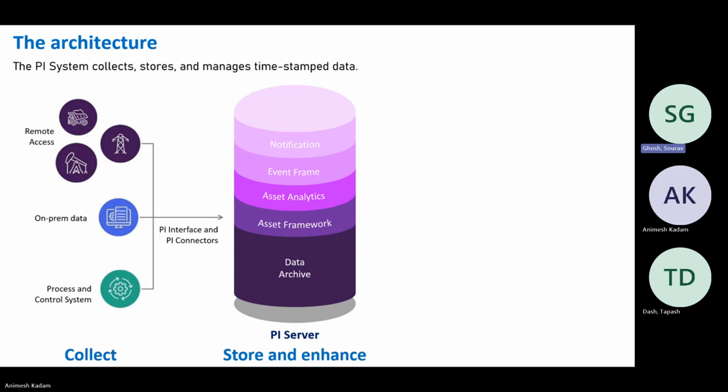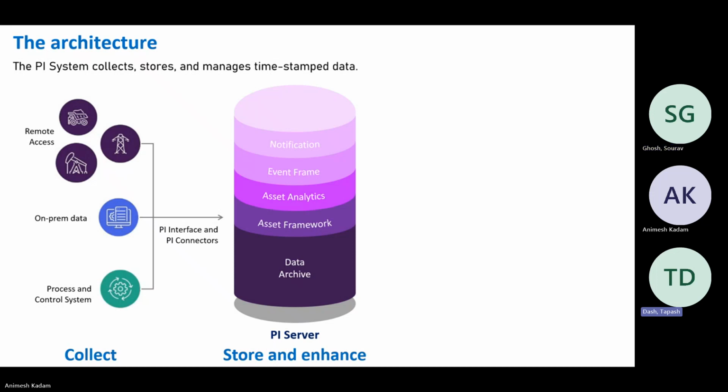Tapash, I don't know if my understanding is correct, you can correct me. Like our GR node in Wonderware, the GR is holding all the architecture of our Wonderware. It is similar to what Animesh is saying, right? But the GR is holding the configuration. Yeah, so here also, your Pi is holding the data archive configuration.